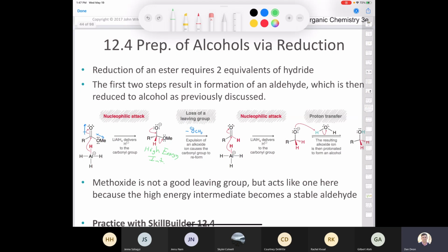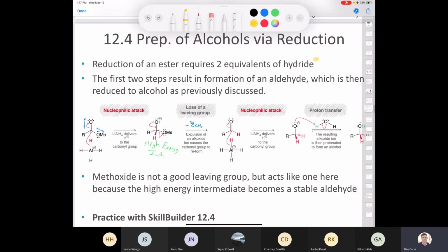So this part here was the same reduction that we already saw with lithium aluminum hydride. So it's just the first step, the first nucleophilic attack, loss of the methoxide in this case, because it's a methyl ester. And then, you do a second nucleophilic attack. This is another mechanism that I want you to know. This is an important mechanism for organic chemistry 2 students, right? And knowing is half the battle, right? At least that's what G.I. Joe said.